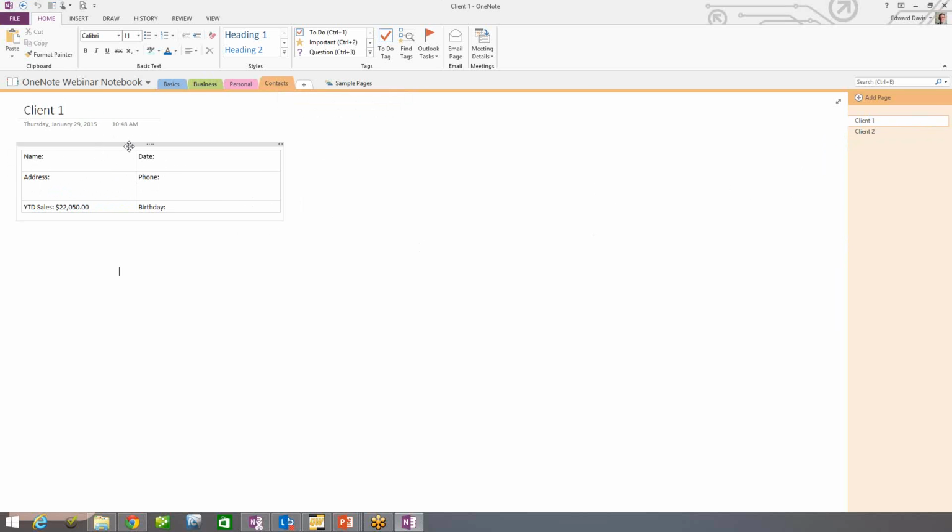But what you can do is, let's say I have this container, and I say, all right, I want to use that container on another page. I can right-click the container, just like in any other Office application or Windows application, click copy, go to the second page, and click paste. And now I can do stuff here. So that's kind of a down and dirty way of using, I wouldn't necessarily call that templates, but it's a quick way to get data from one page to another.